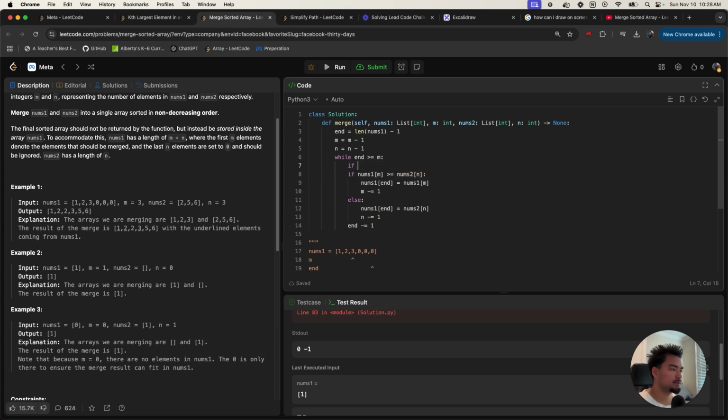So we'll say if m equals -1, then we just copy over n into it, because we have nowhere from m to add anymore. Elif n equals -1, we add whatever is from the end of nums of m.